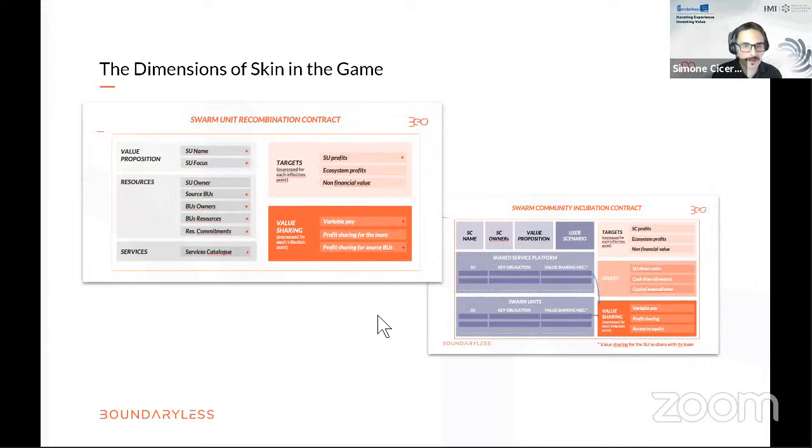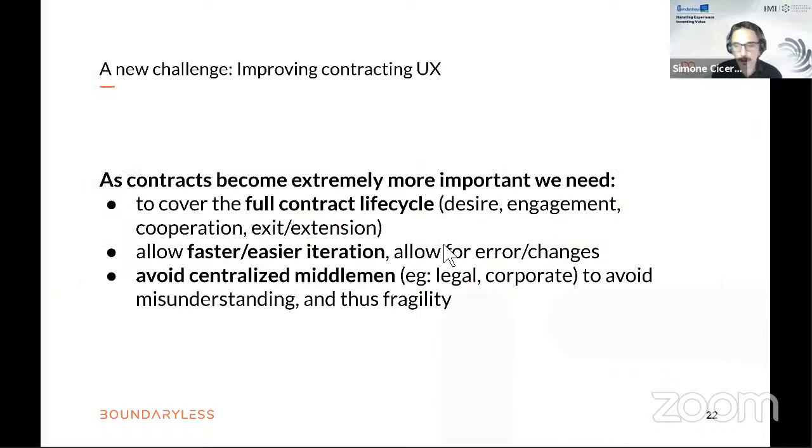So we are seeing these contracts emerging, these new ways of contracting. This is an example from a project we are running with a major financial player in Europe, as we help this company transition towards adopting a trio management style. We see that every company has its own way to configure and adapt to these systems. So contracts become extremely important. There is an importance to cover the full life cycle of a contract, to invest in contract user experience. This is why we are working on this software piece, and also why the folks here on the panel today are all working on this topic.